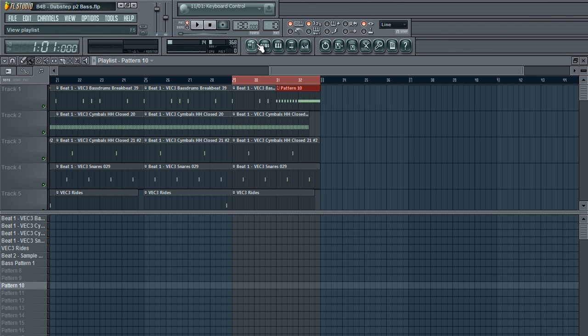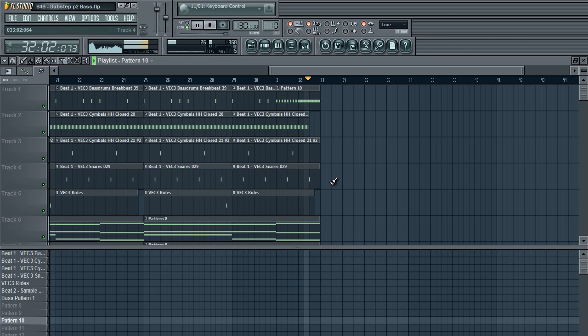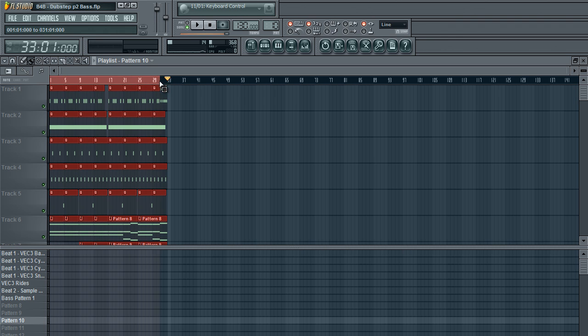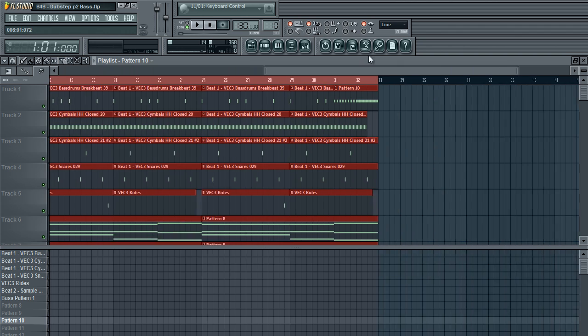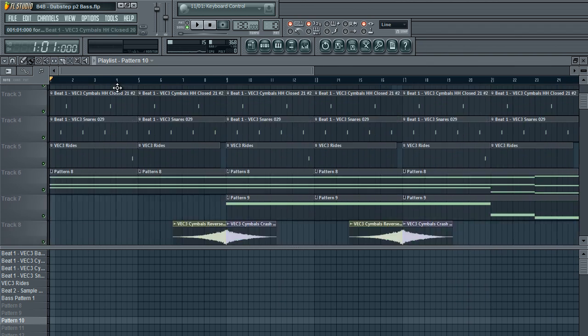But it does depend on the situation, I guess. And then on bar 33, after 32 bars of our song so far, we are going to hit into the bass drop, which is the next part of this tutorial.